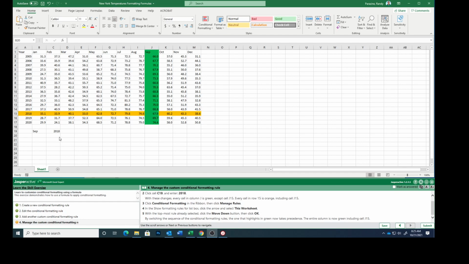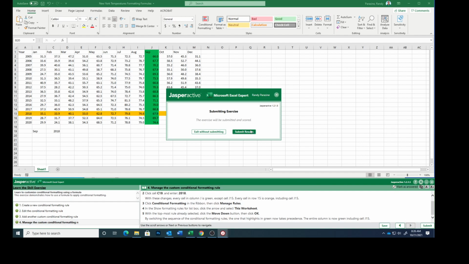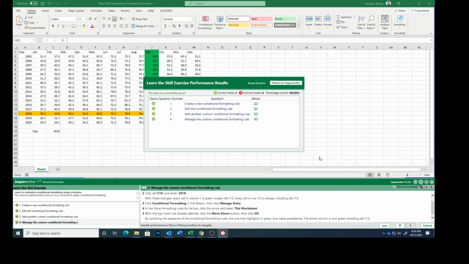So what we're doing, and I should have explained this, when we did the formula that had the dollar signs in it, that's an absolute reference to a cell or column, and we learned that in the regular Excel. Hopefully you remember that. So that's why things changed when we changed the value in that cell. So submit results, 4 green checks. So this completes applying custom conditional formatting using a formula.